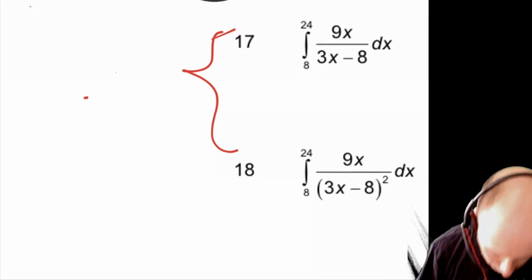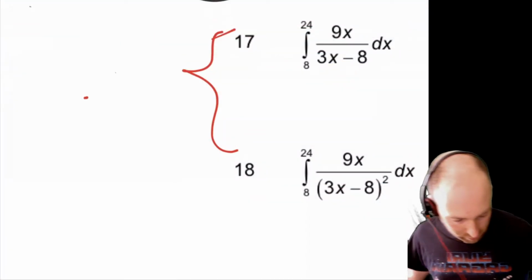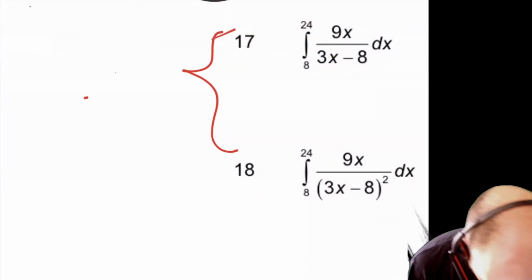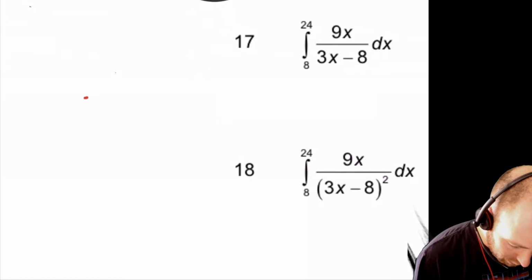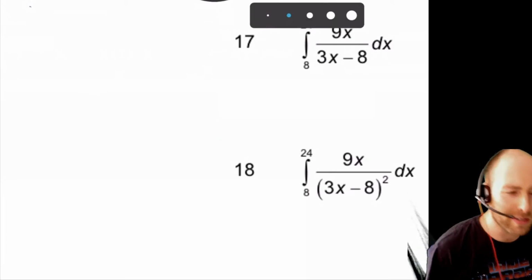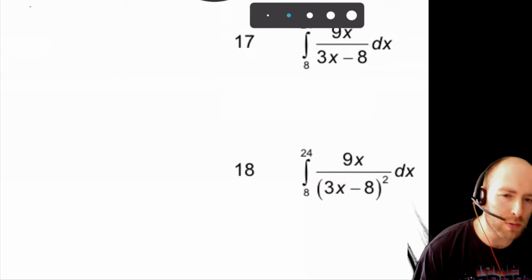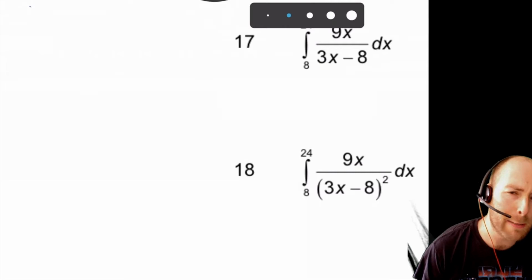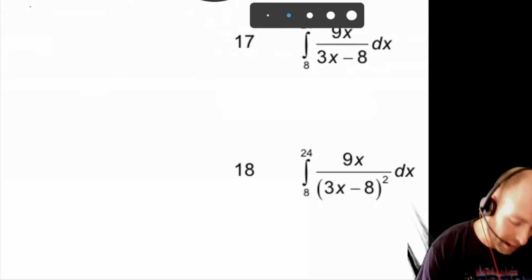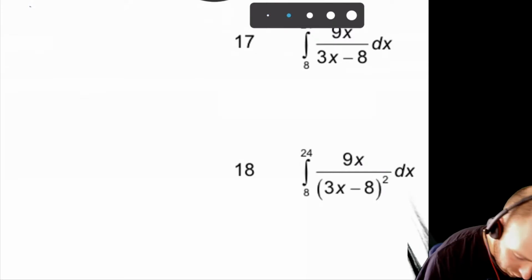Cool. All right. So these are two kind of different integrals here. First one, a couple ways you can do it. I think the easiest way to do the first one is long division, but you could possibly use substitution for this one as well. I've not tried substitution, but I think long division is the easiest way.